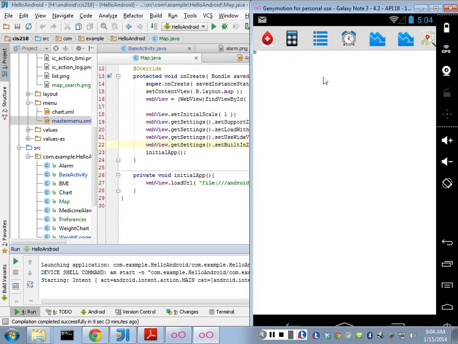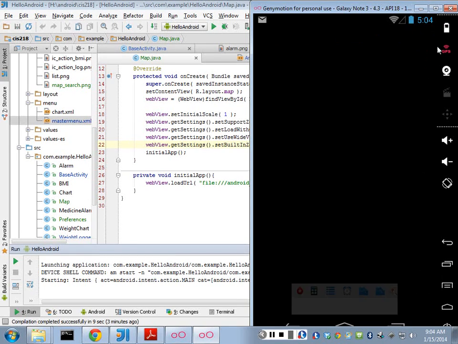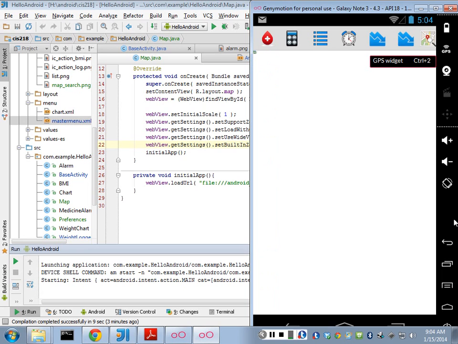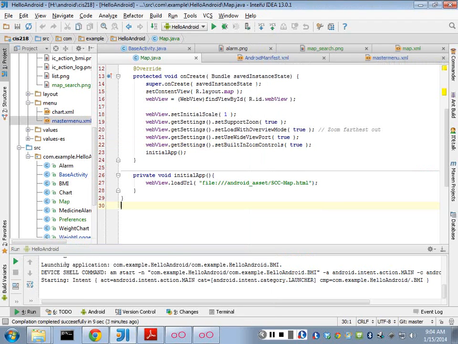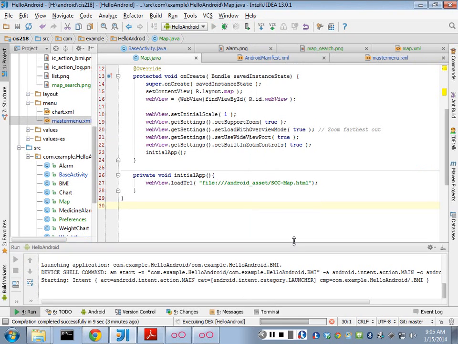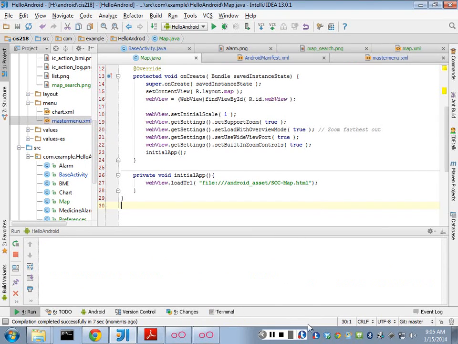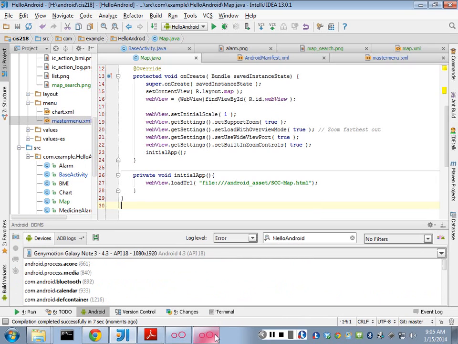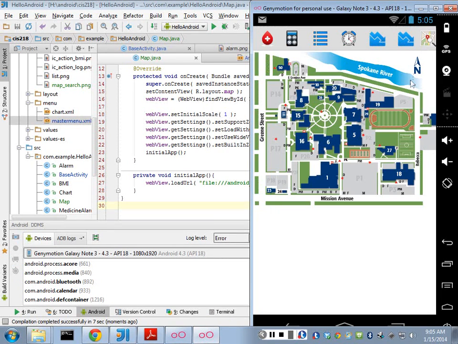It hasn't started yet, or it would show my BMI calculator. There we go. I don't think it's running my new stuff. There we go. There we go, much better.